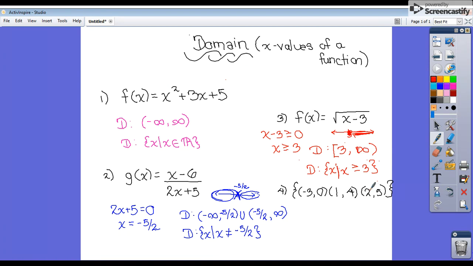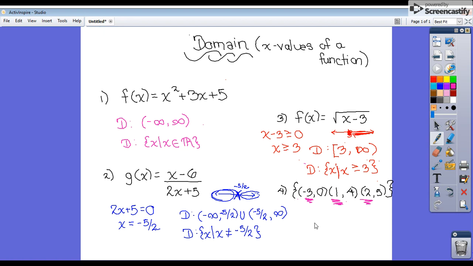Okay. So the last one, number 4 here, I'm looking for the domain again. Keep in mind the domain represents all the x values. I don't actually have a function here, I just have some coordinate points. So the domain, which represents all the x values, will just be the x values, which is -3, 1, and 2. Keep in mind that the domain should be written from least to greatest. So taking these x values, I'm going to write them in numerical order.